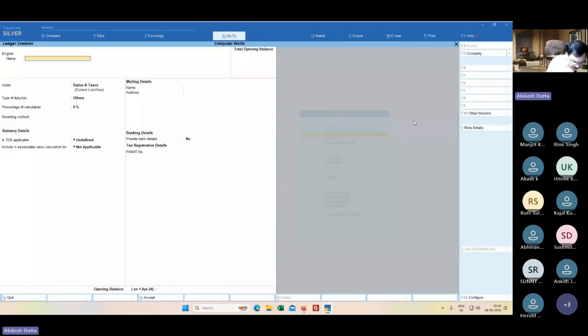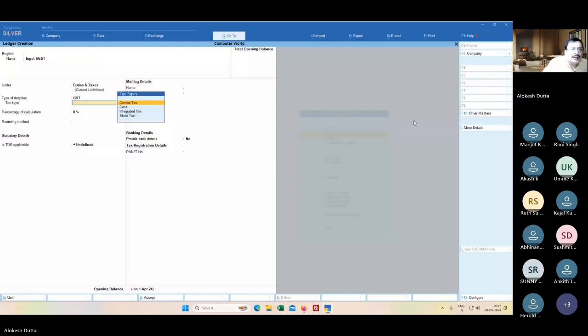Next, input SGST, state tax. It also comes under duties and taxes, and it is also a GST tax. Tax type state tax, 9%.